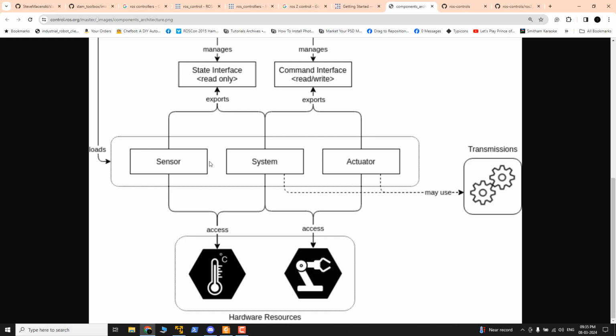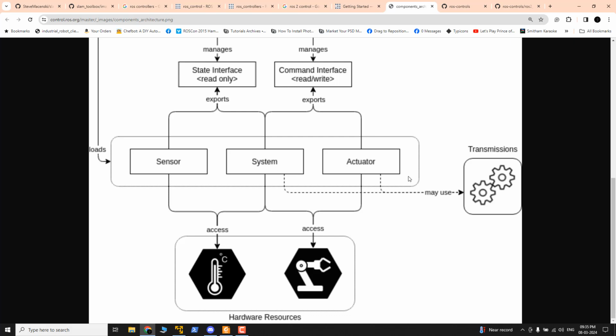A sensor will only have the state. It will simply be publishing the value as a state. There is no write, only read. And there is a thing called system. A system is nothing but a complex robot or a complete robot, which has different joints and so on.